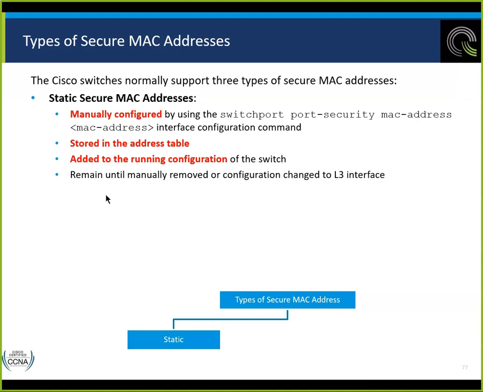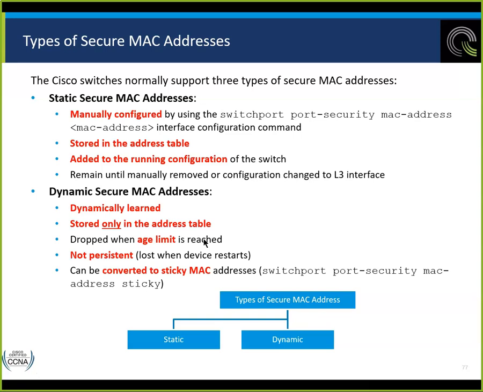It now can have an IP address. It becomes a routable interface. The MAC address restrictions are going to go away. Port security restrictions are going to go away because it's no longer layer 2. Incidentally, if we bring it back to a layer 2 switch port, all those configurations will come back. They're still there. They're just not applied, because once we make it a layer 3 interface, it's not layer 2 anymore. It's not going to work.